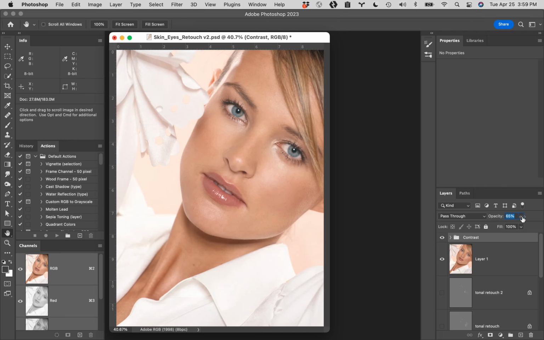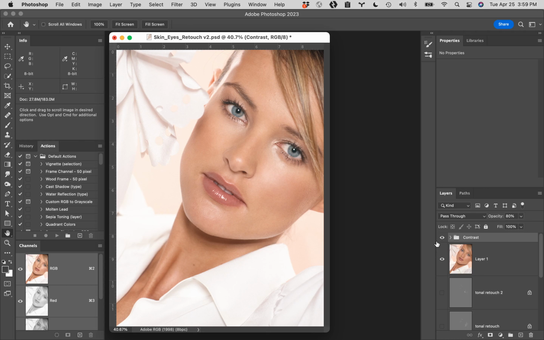So for me, in looking at my image, I actually feel like 100% is a pretty hard hit on there, but I can bring this down to around 80%, and that seems correct to me. And then simply turn your contrast group on and off, and you can see what it's actually done. I don't know anybody who goes back to doing contrast any other way. Every single person that I've shown this to ends up doing this from now on exactly like this. It's a total game changer. It makes for a really beautiful image.